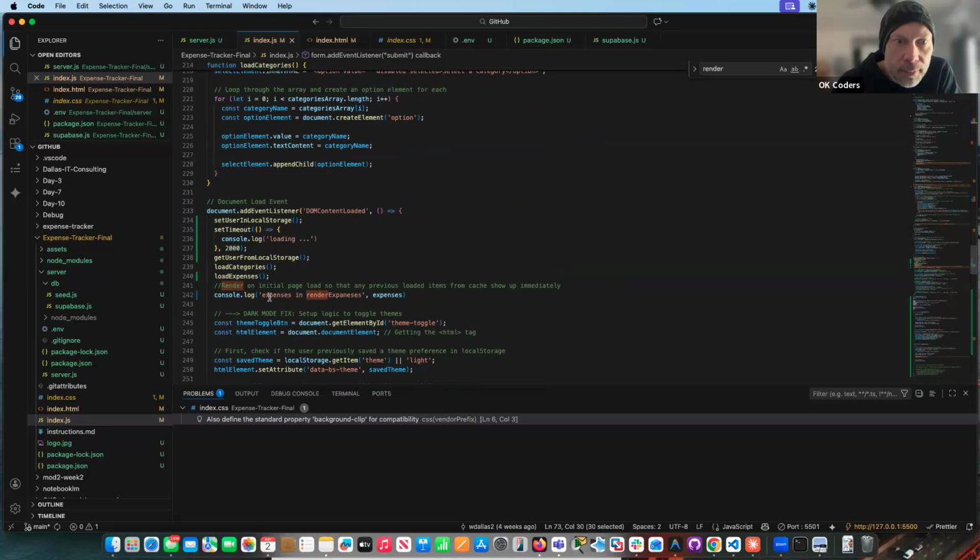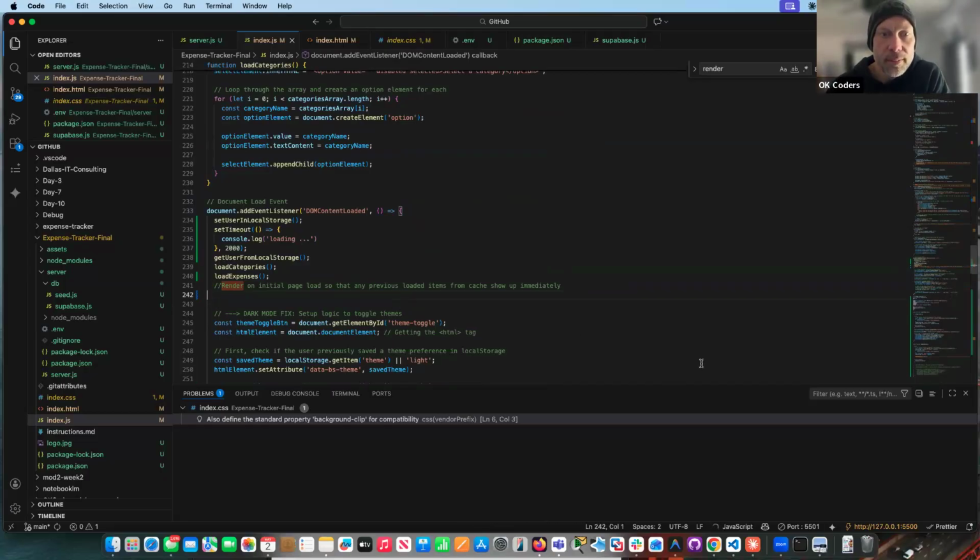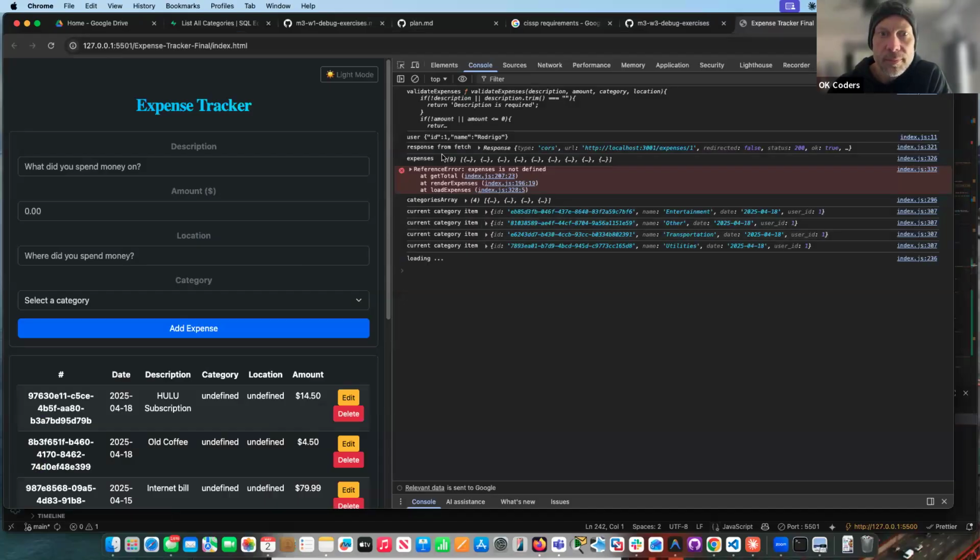Oh, okay. So it's trying to log that global expenses again, so just delete that. And then I had to comment out my get total just because it kept trying to get that one as well.